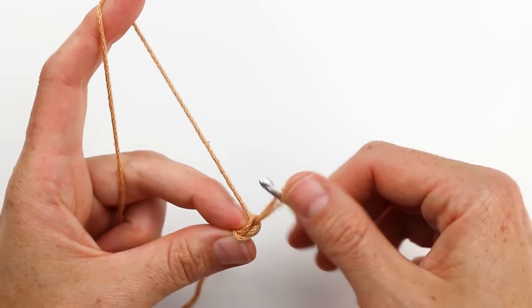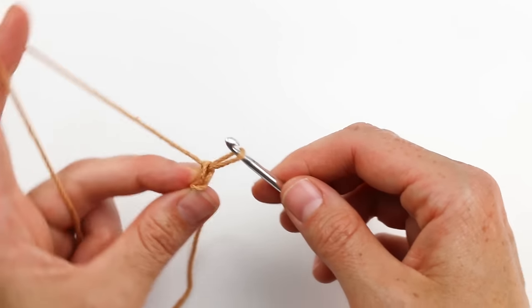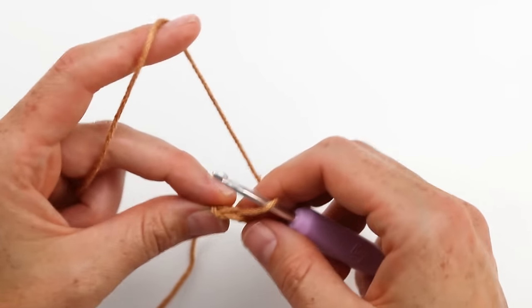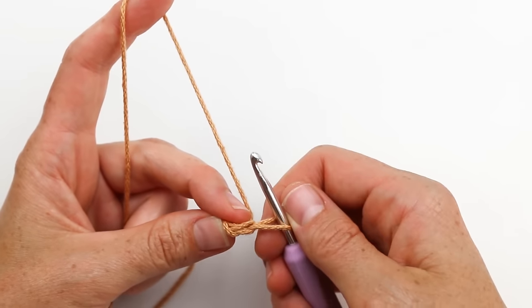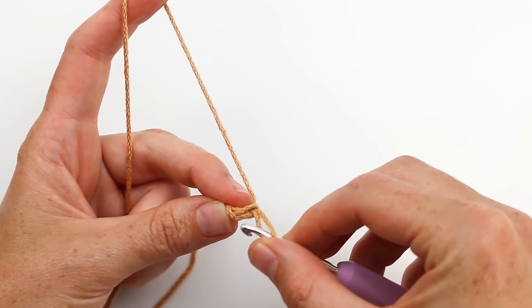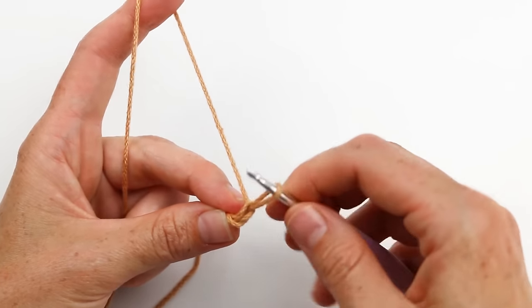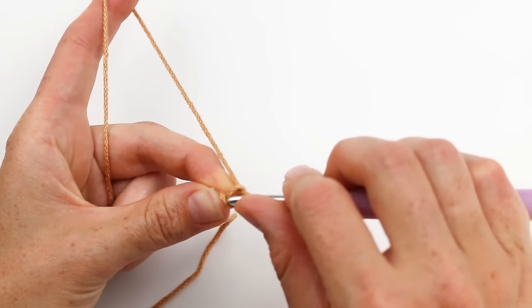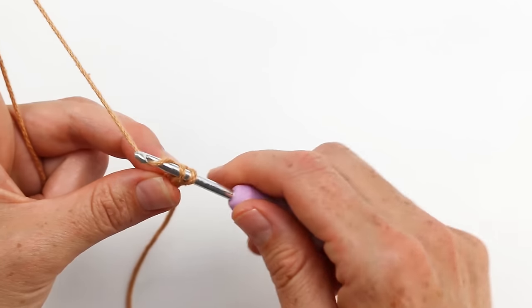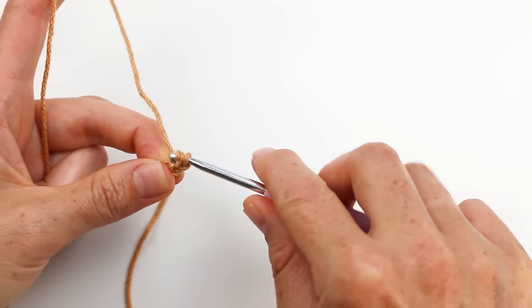I'm going to rotate my stitch clockwise because I'm right-handed. If you're left-handed, you're going to do the same thing, just rotate it the other direction, which is counterclockwise. You can see I've got two lines of my V going right here and they're pointing toward a little bar at the back of the stitch. So I'm going to insert my hook underneath that bar from the top down, yarn over, and complete a single crochet. That's my next single crochet.